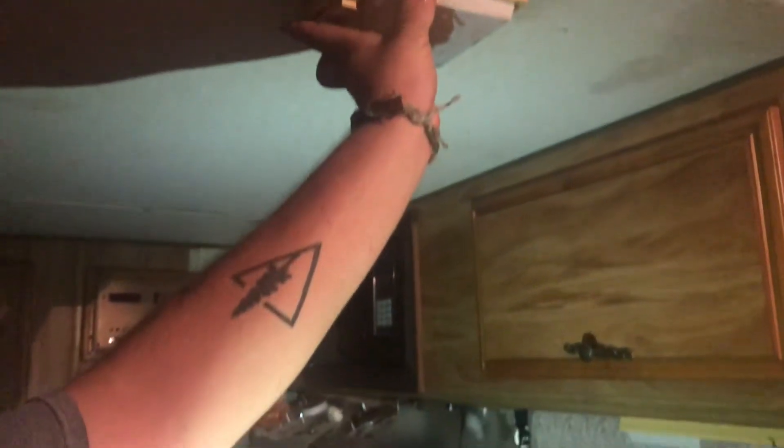Is the water supposed to come out of the light like that? Should I turn it on? Why is it really yellow? It was weird. I'm gonna try and film it — it was peeing and then it just stopped and became a solid stream. Update: the RV has a new leak.